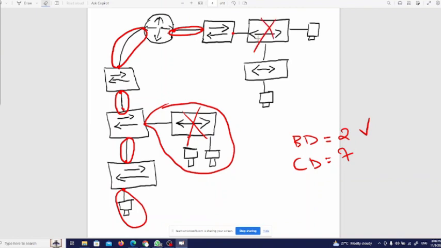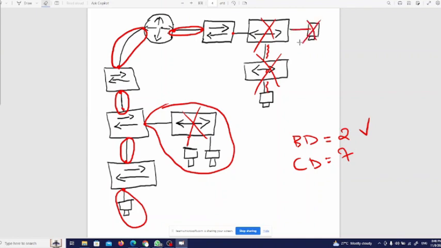So if a collision occurred on this hub, the collision will generate a bad signal. It will get to this hub. The hub here will receive that bad signal and it will do what? Because it's a very big idiot, it will just regenerate that bad signal, so it will impact the devices here. So this second hub will be impacted by the same bad collision.